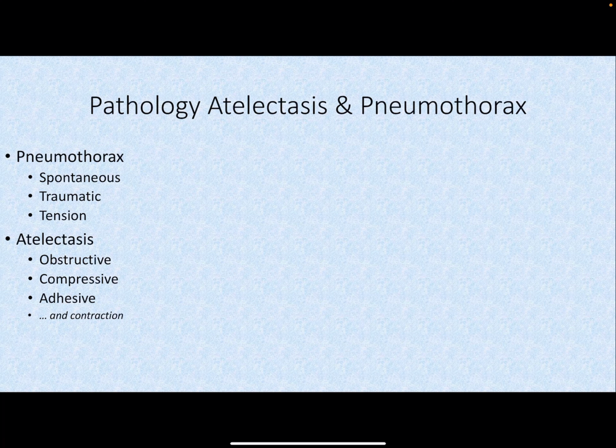All right, now that we have a better idea about surfactant, intrapleural pressure, elasticity, all of that good stuff, we can better understand pneumothorax, where air gets into the intrapleural space, and atelectasis, which is just where the lungs collapse. Often people confuse these. They're very related. Pneumothorax might be the leading cause of atelectasis, but technically they're different. Pneumothorax has 3 different versions. Atelectasis has 3 different versions. Just kidding, it actually has a 4th version, but the 4th version is kind of rare.